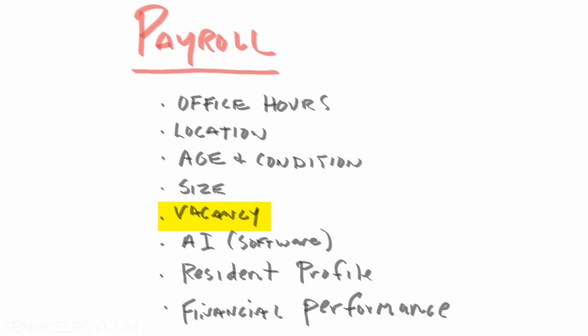The next item is vacancy. So there are many properties that are incredibly located that almost had no vacancy. In fact, somebody moves out, you have somebody moving right back in. But that actually is a small percentage. Most of them have to fight for occupancy and fight for new tenants. So this can vary widely from property to property, and thus can the payroll associated with that. Obviously, if you have a property that's highly occupied all the time, your payroll costs and your maintenance costs are going to be significantly lower. So this is why location is very important on where you select your next acquisition.